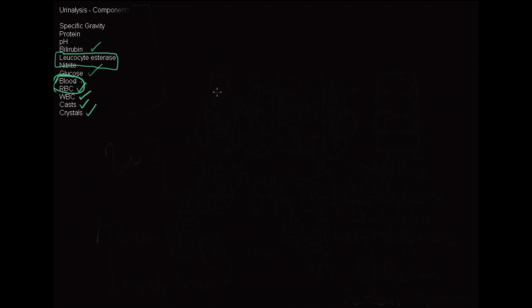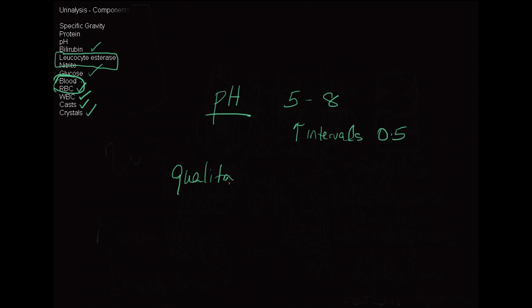And now we get to the three, what I would consider the three most important parts of the urinalysis, and probably the three most confusing. We'll start with pH first. Now the pH that you get on a dipstick usually ranges from 5 to 8 and increases in intervals of 0.5. What's misleading about the pH is that although you get a number, a quantitative value, the urinalysis pH is actually a qualitative test. It's a color test. The color on the urine dipstick changes approximately based on the pH of the urine. You're not getting an accurate pH.